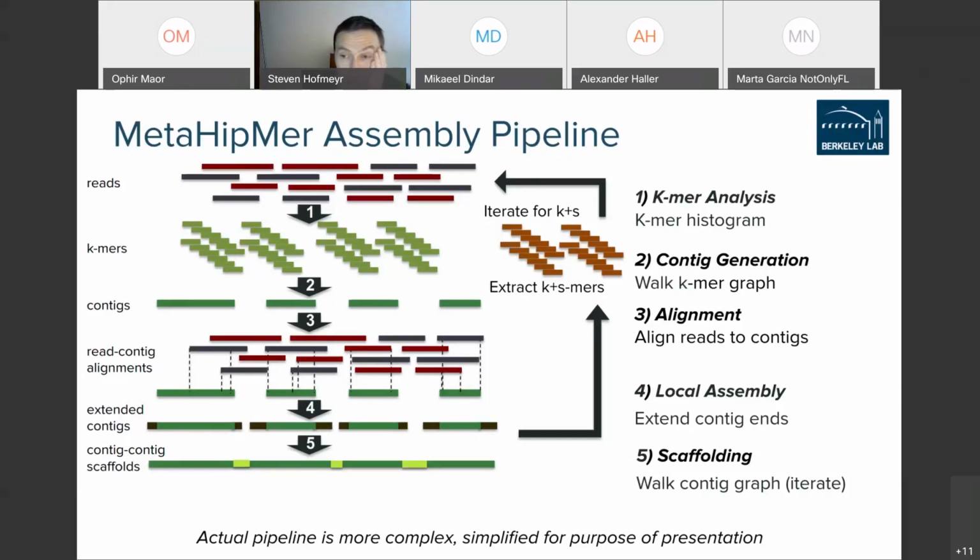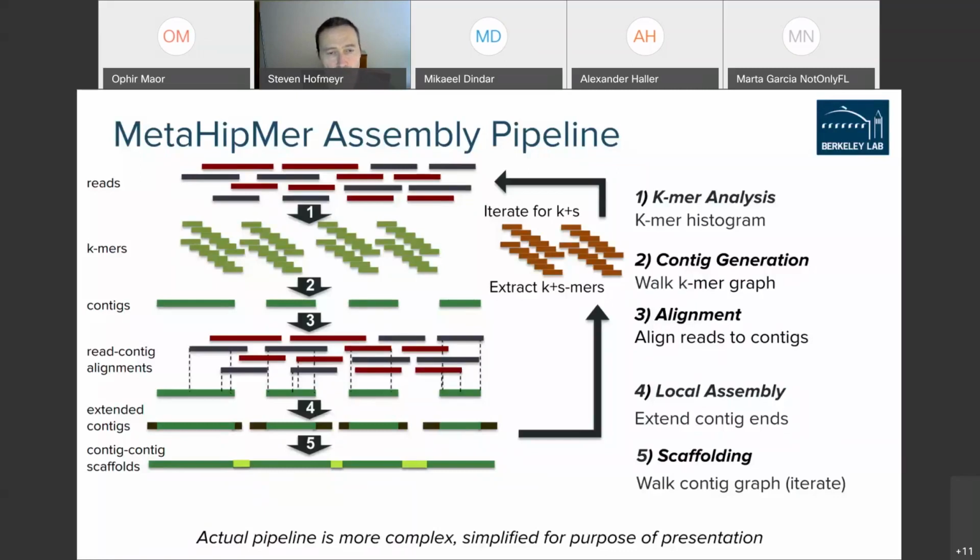And using this de Bruijn graph, you can then do contig generation, which is the second phase here. So the first phase, you're basically creating this distributed hash table and you stick all these k-mers into it. And then the second phase, you walk this distributed k-mer graph. What you're looking for is trying to connect all of these short k-mers together in as long a walk as possible. So you would look at a k-mer at a vertex, and you would look for the extension, and then using that extension, you know what the next k-mer could potentially be, and you'll try and get that one from the graph.